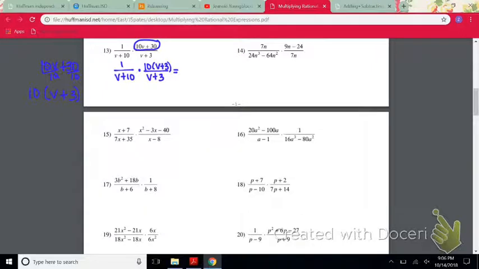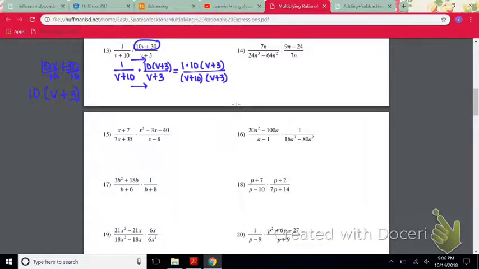Then we're multiplying straight across. And so I've got a 1 times a 10. I guess I have to put that in parentheses, times that v plus 3. On bottom we have a v plus 10. Now that's got that plus sign, so put it in parentheses to show that it stays together. And then I have that v plus 3. Same thing, put it in parentheses to show that it's staying together, especially since there's more stuff on bottom and not just that one thing.